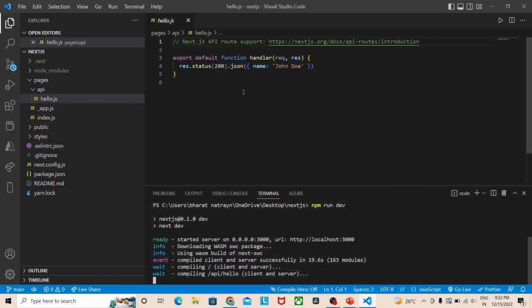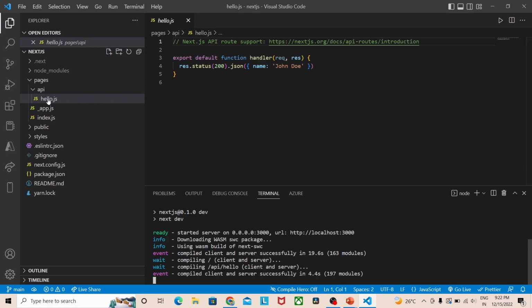So it's loading. It takes a few minutes to load, but it will load. In the meantime, I will explain the hello page. The pages which are present within this API folder will be considered as an individual endpoint.